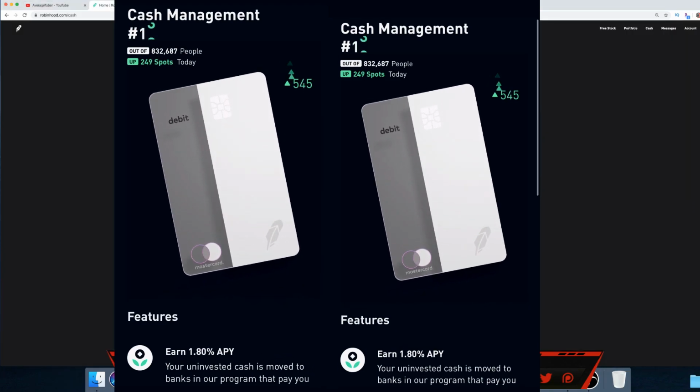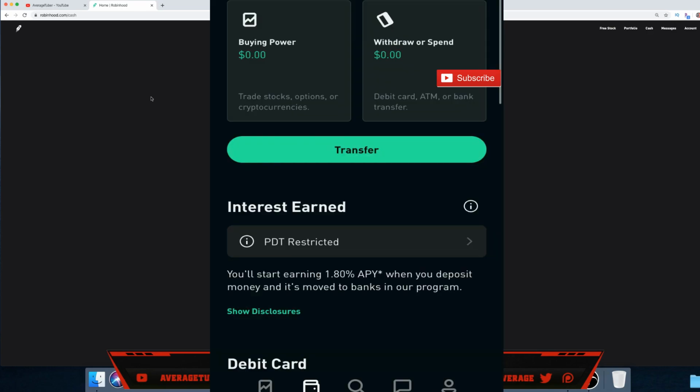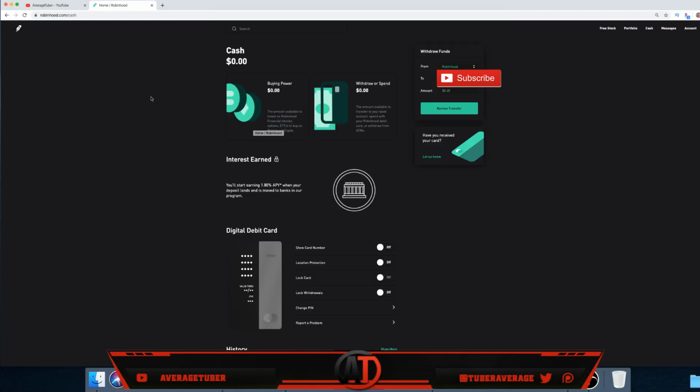This is what Robinhood looks like, the cash management. The pictures on the screen right now are what you get after you unlock. You get these emails, and then you go in your email, click on it, click sign up, put in your address, and pick the card you want. It tells you about 3 to 7 business days, it ships out to you, and then you get access to this.